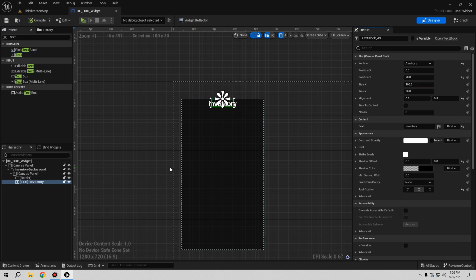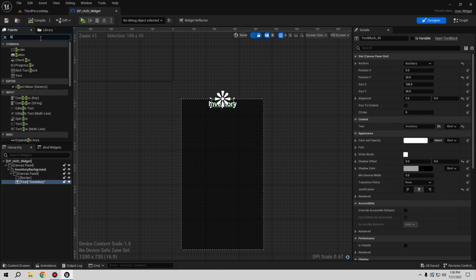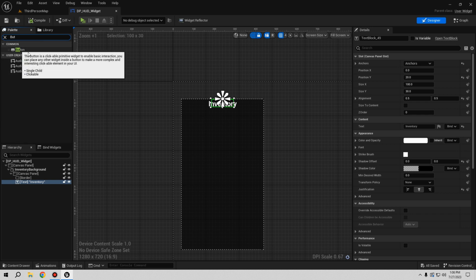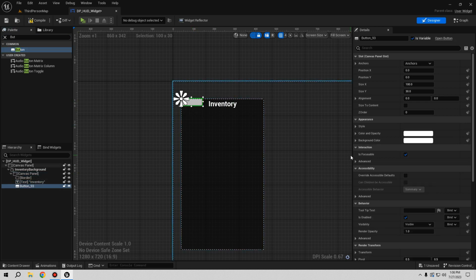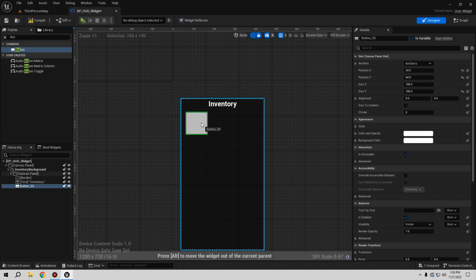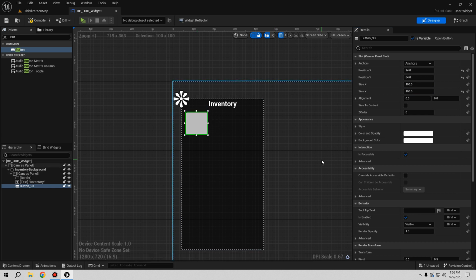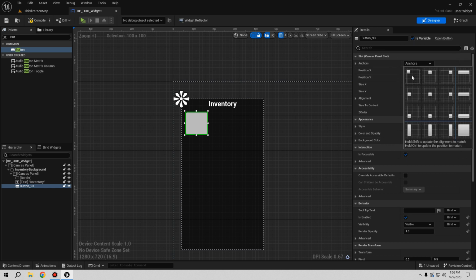So the next thing we need is the buttons, so let's create the buttons. So let's put the button, beauty. Okay, so let's put all these ones inside the canvas panel. So this is the size we wanted, so let's see how we can do the 100. I think it's too big, but we can test it out. So let's put it at 100, let's put it something like here. Yeah, so let's anchor this to here.